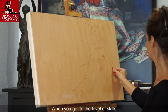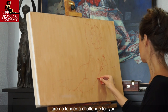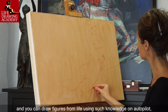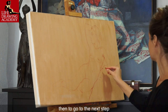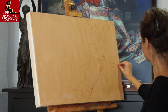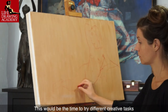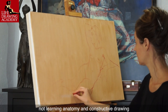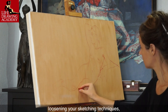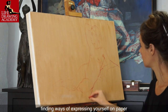When you reach the level of skills where a human body's proportions and anatomy are no longer a challenge for you, you can draw figures from life using such knowledge on autopilot. Then, to go to the next step, it is good to use a more artistic medium like red chalks. This would be the time to try different creative tasks — not learning anatomy and constructive drawing, but working on your own creative style, loosening your sketching techniques, and finding ways of expressing yourself on paper.